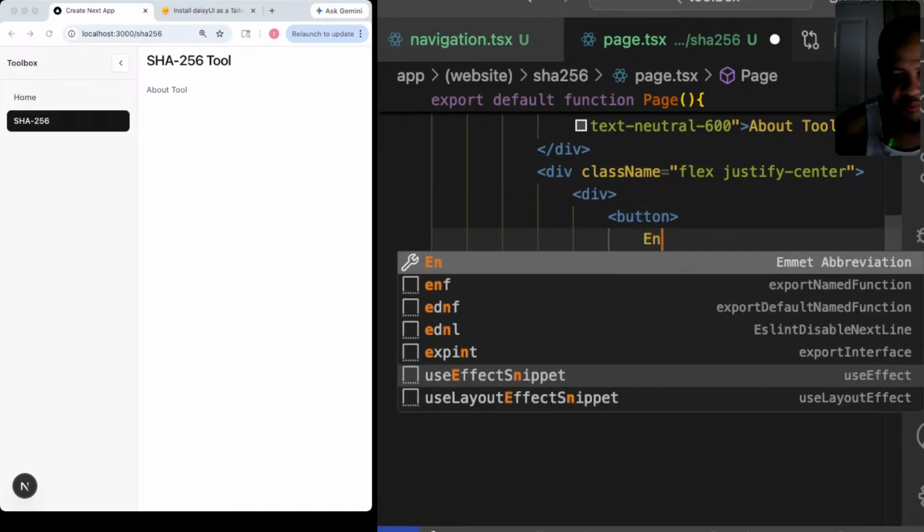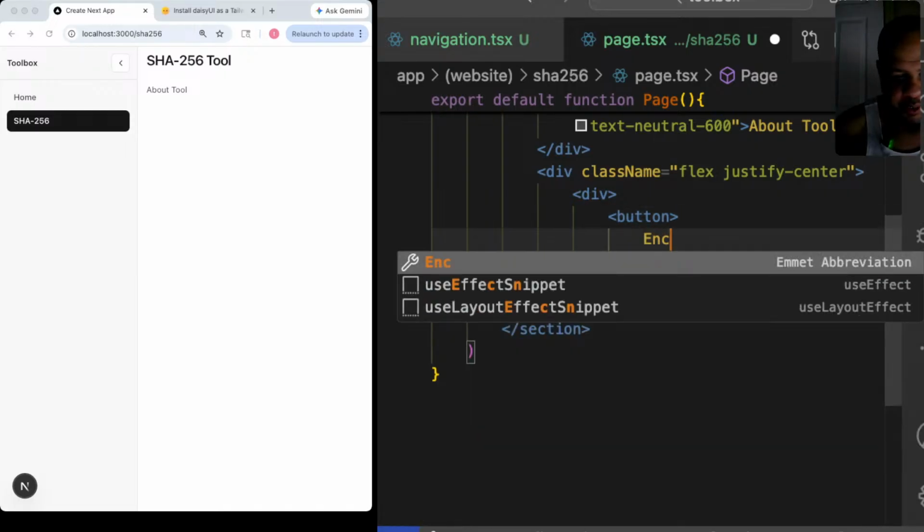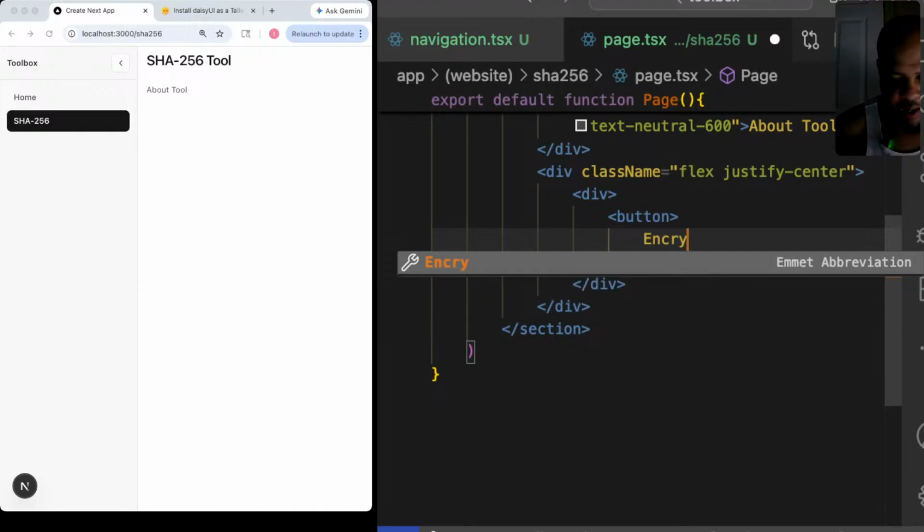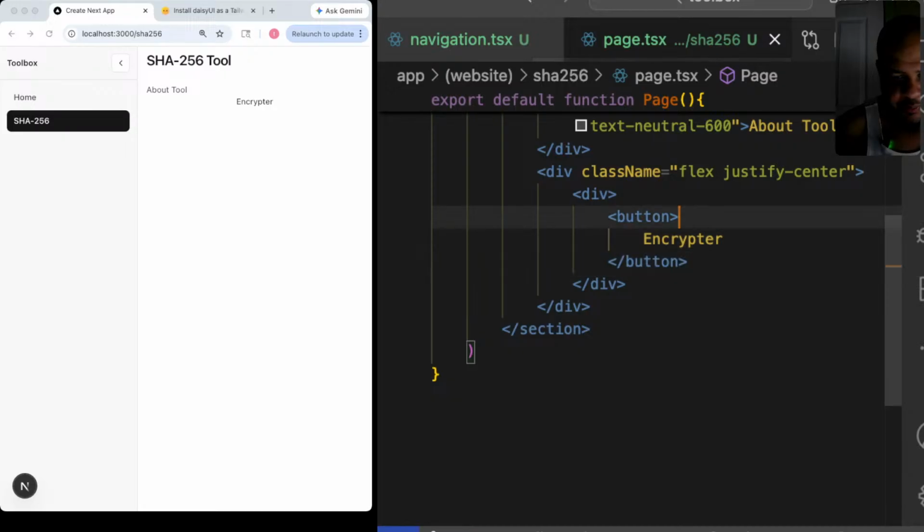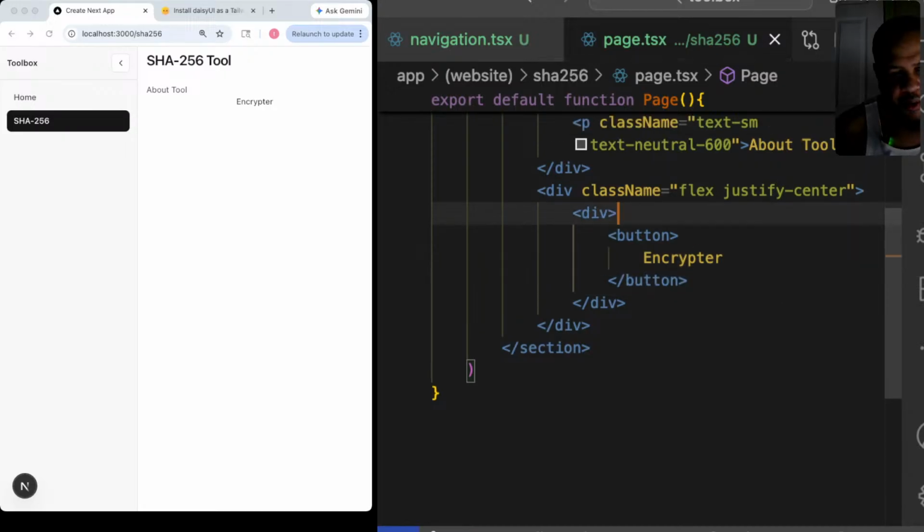And this button will be encryptor, excuse me, encryptor. And this is what we'll use to manage the actual mode itself. We'll have encryptor and decryptor, and you'll be able to click and toggle in between the two.